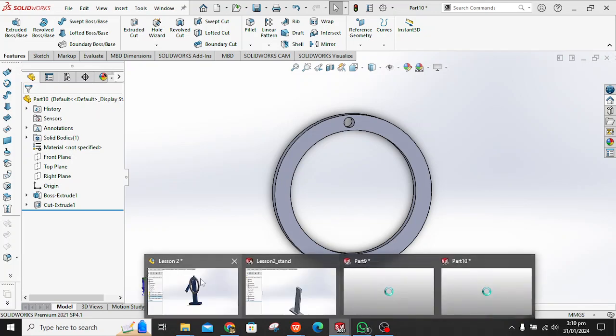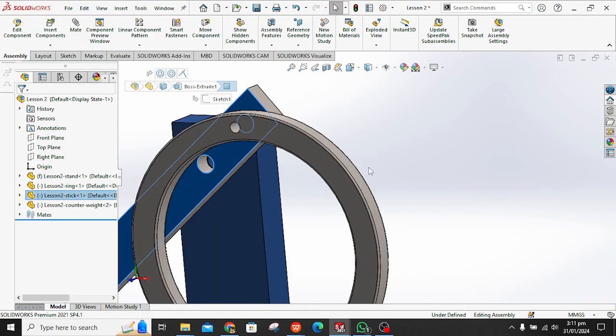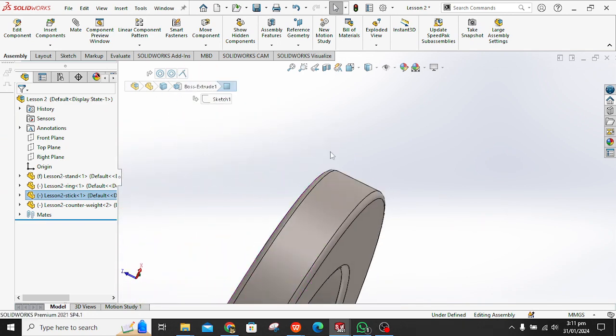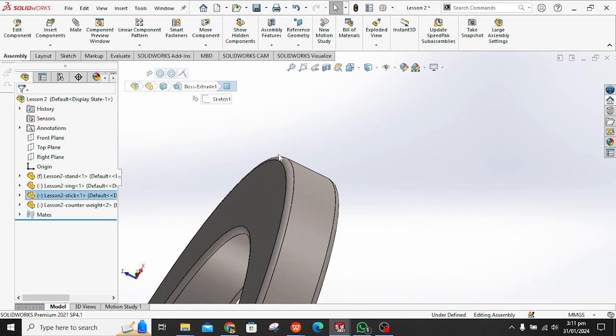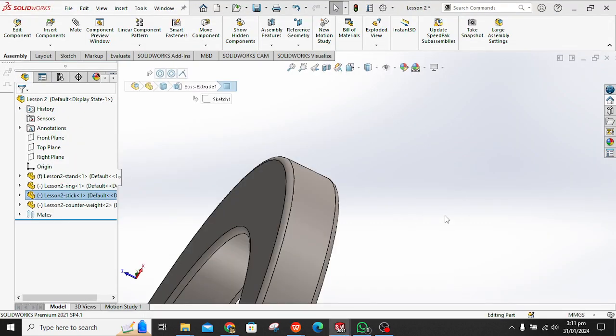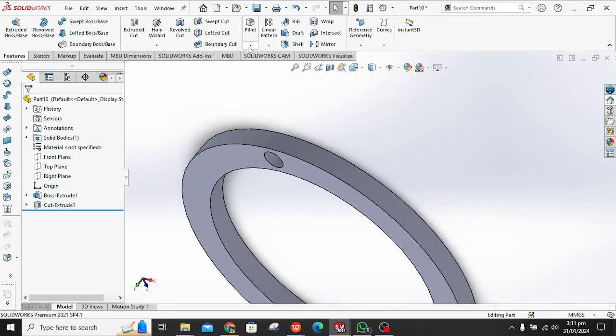If you look at the assembly, this surface is smooth. So let's see how we're going to make it. This is called fillet.